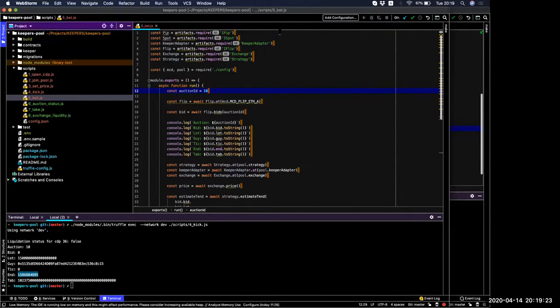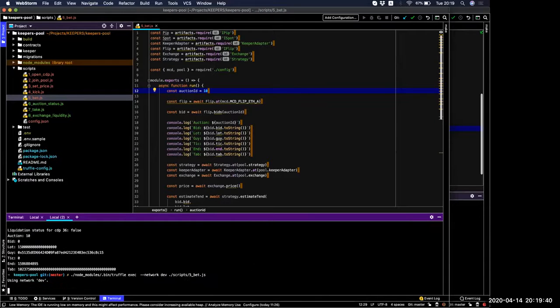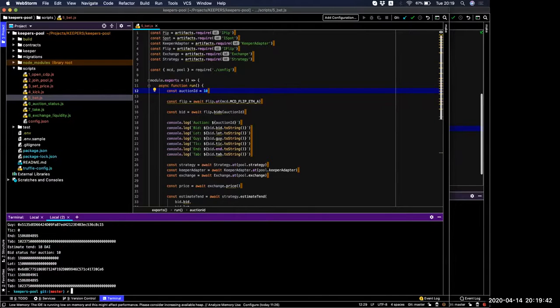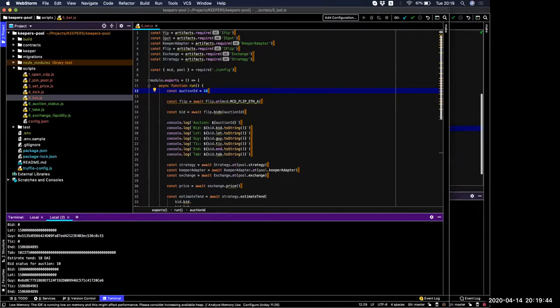So bid, this transaction is for our bot. The contract will calculate the amount of bid according to this strategy. But yeah, so our strategy calculated the estimate 18 DAI.